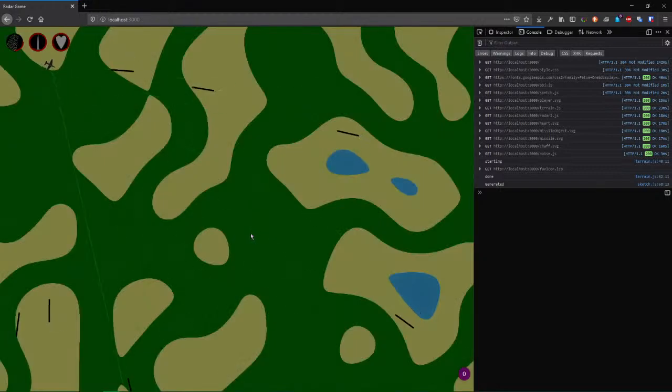Okay, so this isn't very good. We'd still want oceans for the first level. We still want, like, completely oceans for the first level.